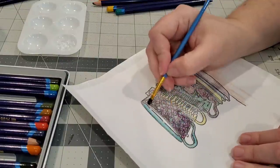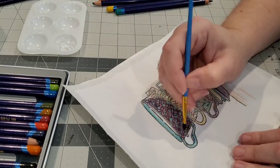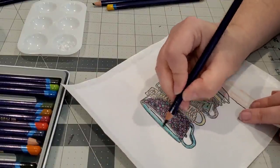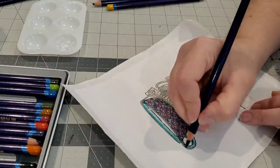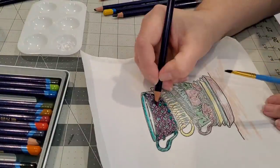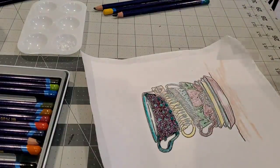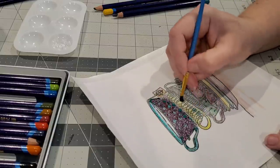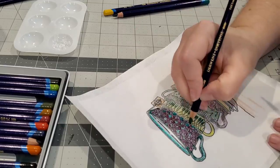Once I have it all colored in, I'm just adding some aloe vera gel to my paintbrush. And I just like to tappy, tappy, tappy. Just add a little bit of aloe vera gel and it really brightens up that ink. But I don't want to smudge it. When the aloe vera gel is wet on the fabric, you can go back in with your Inktense pencils and really add a lot more color if you wanted to do that, even some more details.